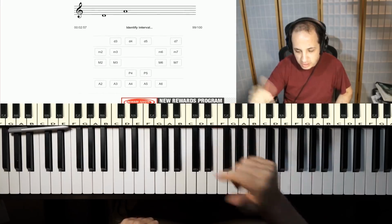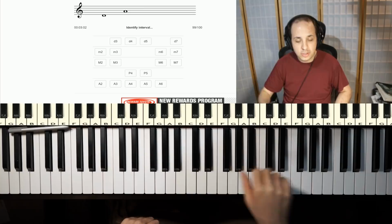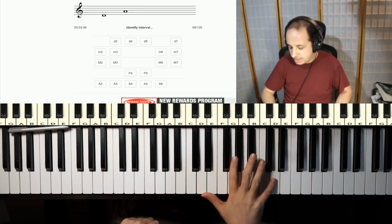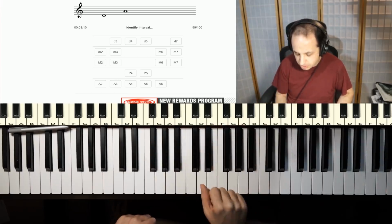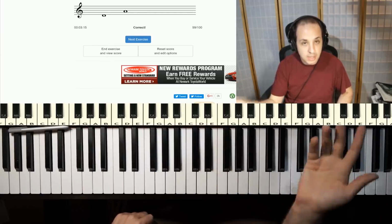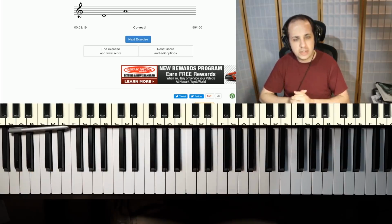So this is, I have a space and another space. So it has to be an odd number interval. It has to be larger than a third because the third would be closer together. And it's not a seventh since the seventh would be kind of far apart. So I'm going to say fifth. I'm going to play these two notes, by the way, and see if they match. And they do.